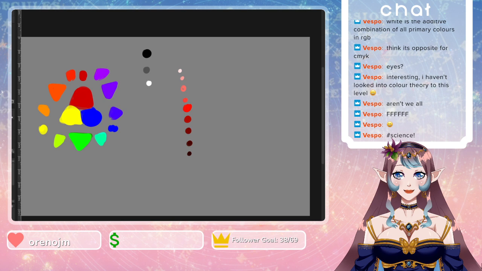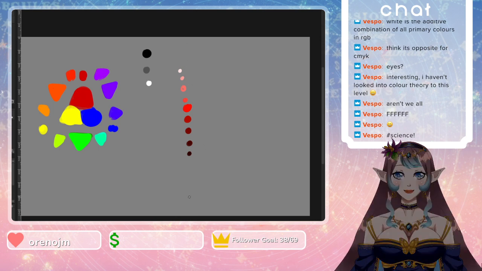Monochromatic, because it stays on the same hue, which could be this. This is the same hue, and then you can go up or down in value. You can also go up and down in saturation, which could be the amount of pigment too.